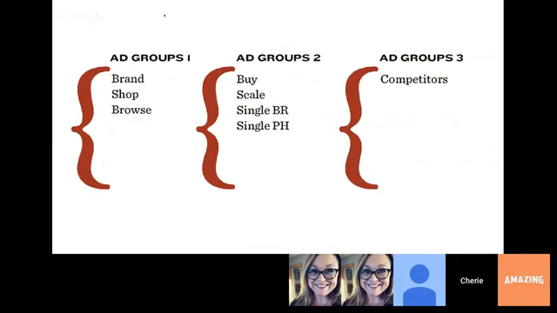Okay, this one's kind of long, Cherie, so bear with me. You've mentioned a few times that when dealing with existing campaigns, we should not rock the boat too much and keep the campaigns with good running history. So good sales history and all of that. Does that mean that history for a given keyword is stored at the campaign level? In other words, can we move the keywords around between ad groups within a campaign and they won't lose their history? But if they start from scratch, they will.